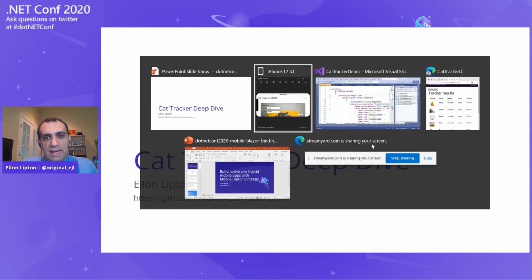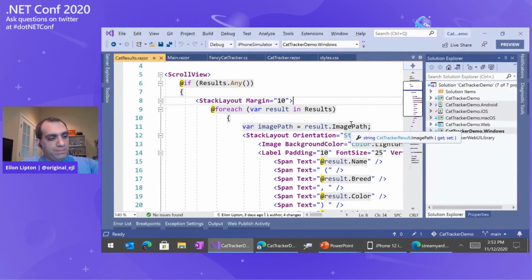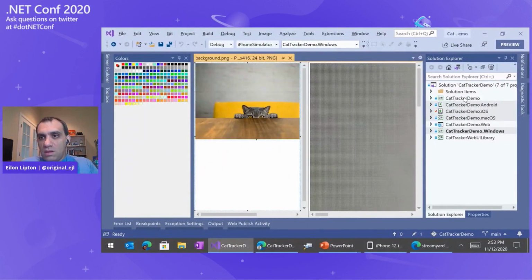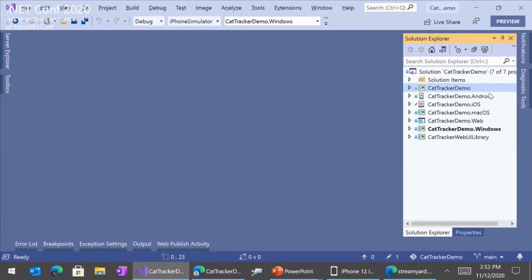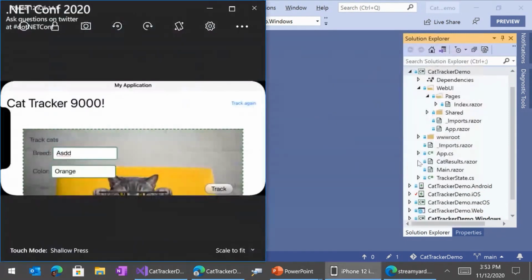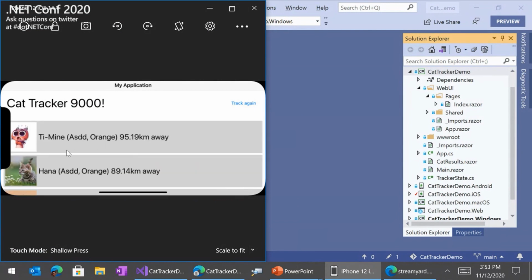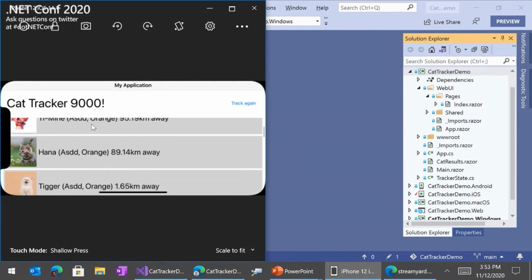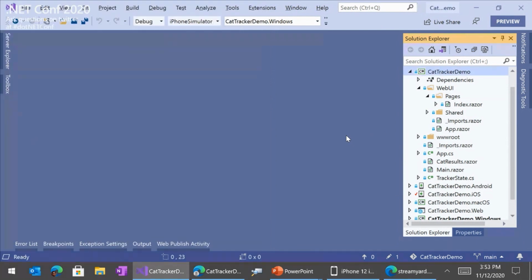So let's do a slightly deeper dive into that. Okay, oh, there's that image from PowerPoint. Again, love me some PowerPoint. Let's take a look. So in this application, we have this initial page where we can do a search, and then I can hit track and then some search results. And I chose to show these as native UI. Well, how do I do that?